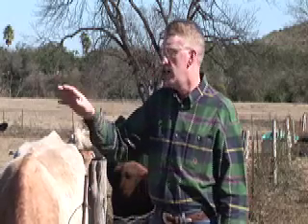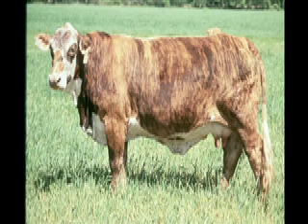As we look at some of these cows here today, the way I teach the system is: if you look at a cow and you see ribs, we're thinking body condition score four or less. If I look at a cow and see no ribs, I'm thinking body condition score five or greater. The other places that we assess condition include the brisket for distention or fat deposition.